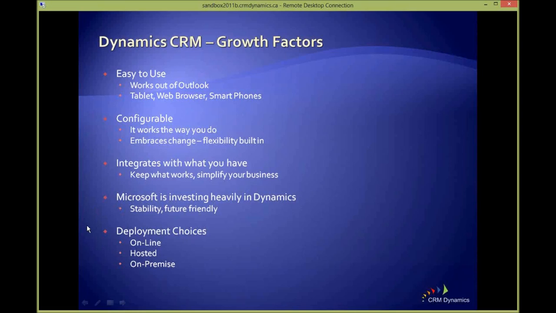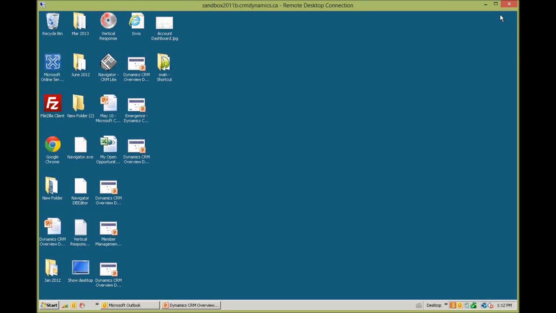Last point here is it's really the only one that gives you multiple deployment choices. So you can run the old style where it's on-premise. You own it, you buy the licenses, you run it in your data center. But it will also do Microsoft hosted. So it can be run from Microsoft's data center or partner hosted. And in both cases, Microsoft or us, if we host it, or another partner, it runs in the cloud, and we or Microsoft worry about how to manage the environment for you. And you don't have to deploy resources to do that.